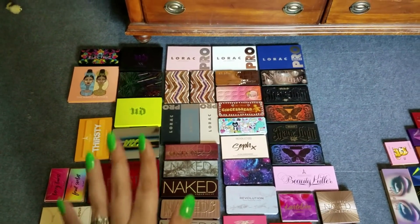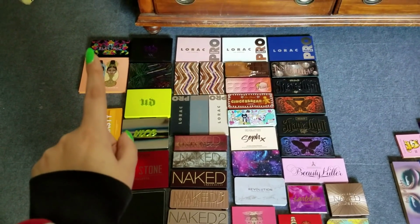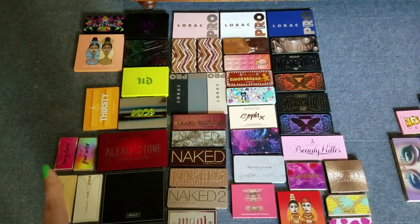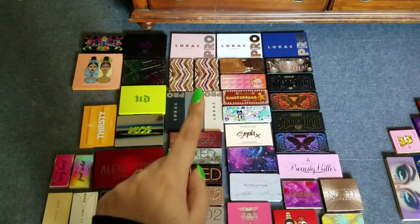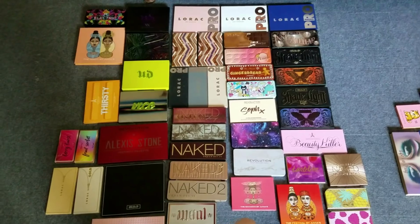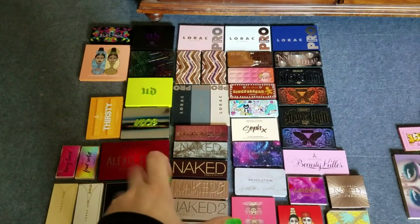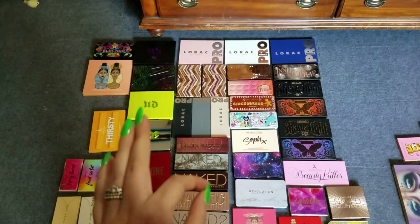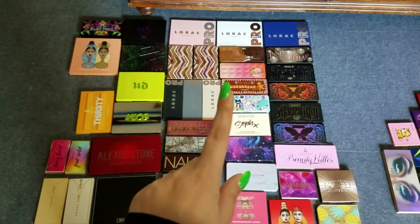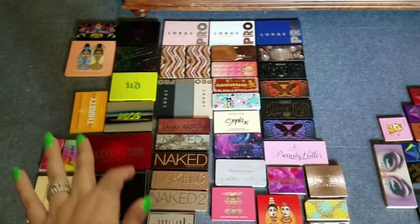Some things will be sold on my Mercari. I will leave that down below. Off camera, I decluttered Urban Decay Electric, my Vice palettes, these two Violet Voss fun-sized palettes, the Tarte Clay Play Face Shaping Palette Volume 2, the Kat Von D Interstellar palette. I think that's all I decluttered off camera. So for a total, we were so close. We decluttered 47 palettes. Oh, I also decluttered the Sweet Peach off camera. Not because it's bad, but because it's old. So we were very close to that 50.